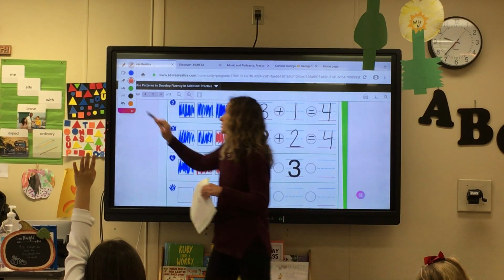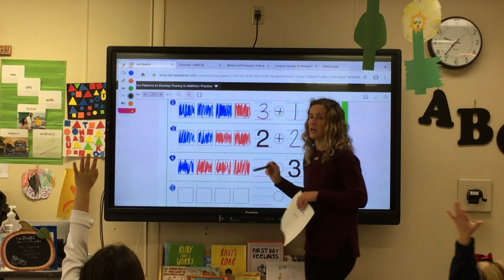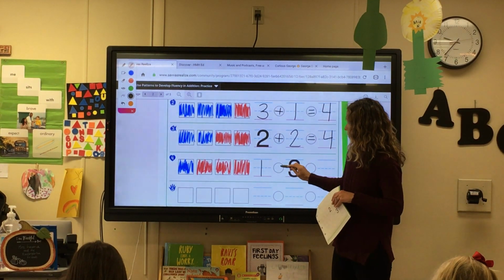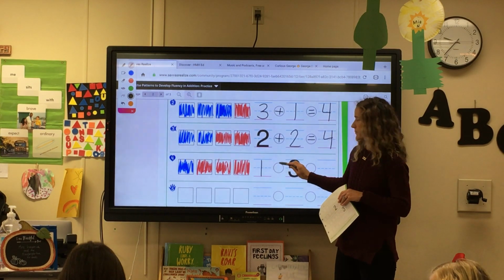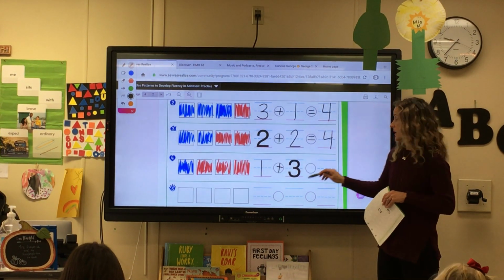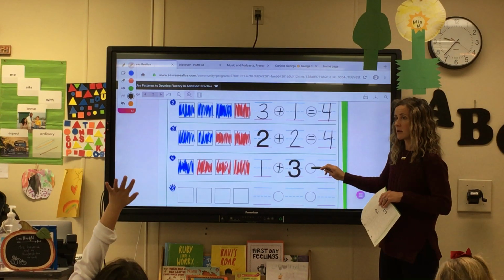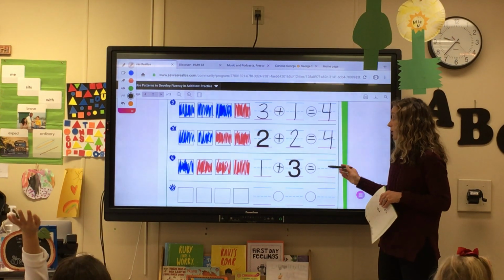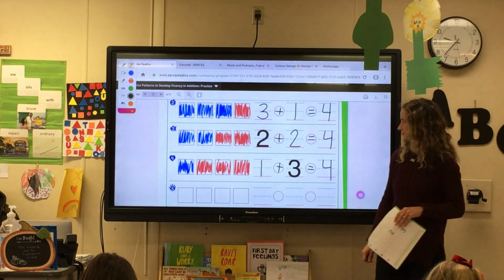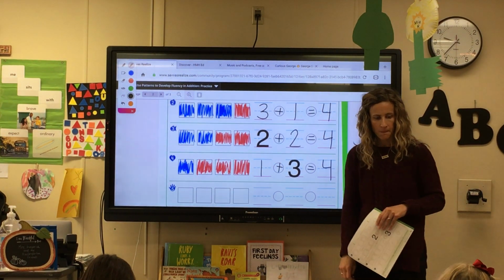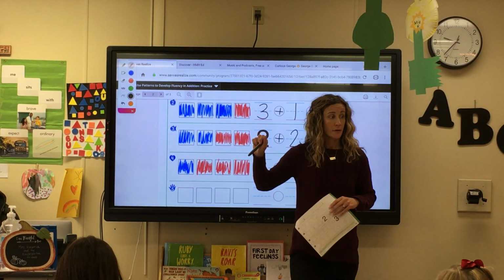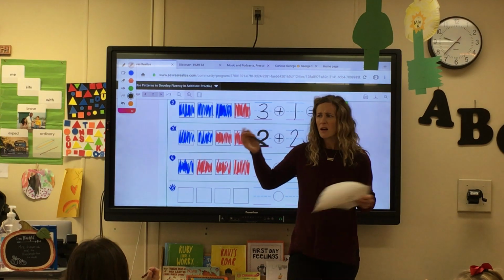All right, get your pencil. So now what is our equation? What's our equation, Nivy? 1. And then what goes next, Leo? Plus. And they already gave us the 3. And then what goes after that, Leo? Equals. And everyone, what is it going to equal? 4. All right, still 4. Great. All right, grab that blue crayon. How many am I going to color blue? Wait, how many? 0. Good.